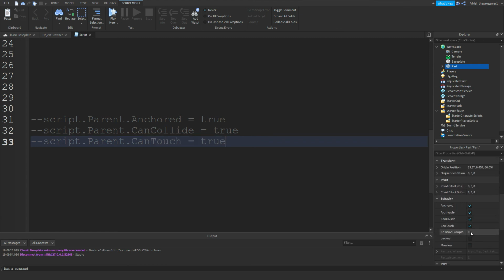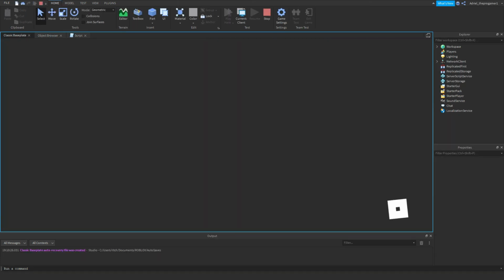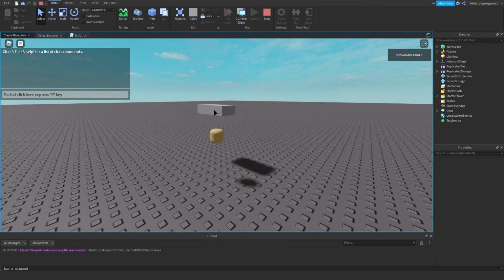So the collision group ID is if it can collide with the other objects but not players. Okay, so I think you guys already know this. So the lock. Okay, so script lock is equal to false. So if you make it false or true, nothing happens, but something does. If you try to select the part while the condition is false, then you can select it.